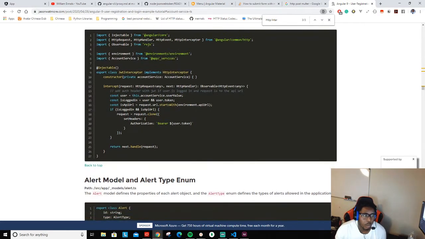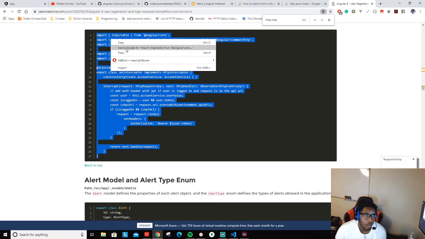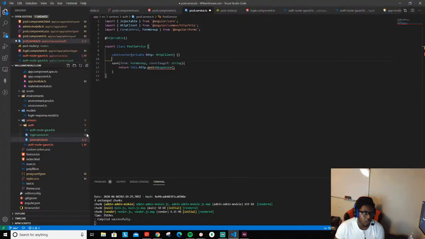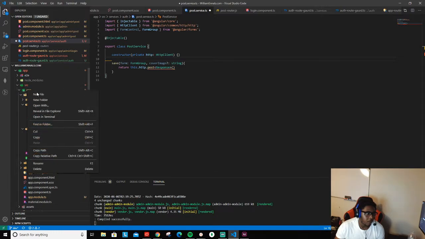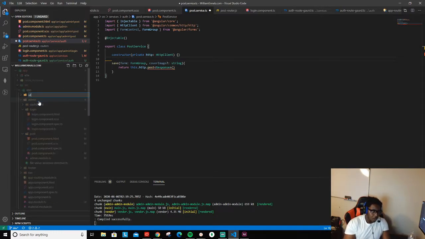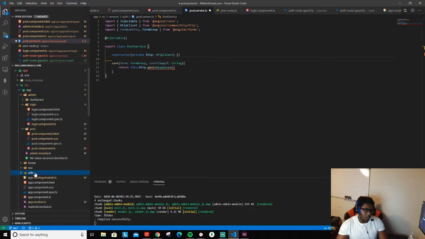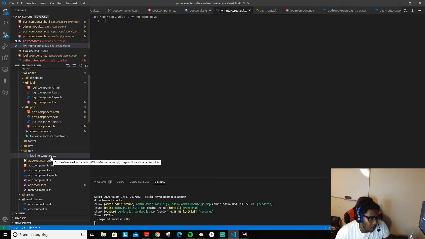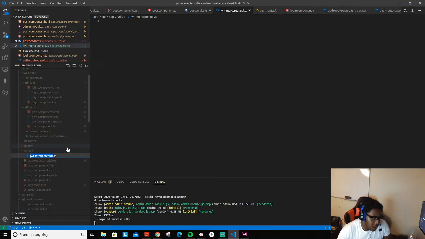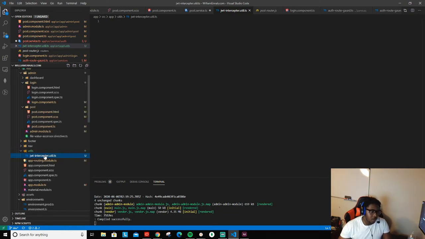So what we can do here is, I'm actually just gonna grab this, because that's a lot to try to go back and forth with. So I'm gonna call this a utility, and here, new file, utils, and I'm gonna get a new file, and this is gonna be jwt-interceptor.util.ts. I thought having that .util would have done something, but it's just .ts. And actually, I'll leave it as .util. It's very specific.